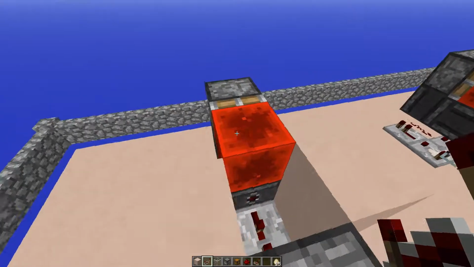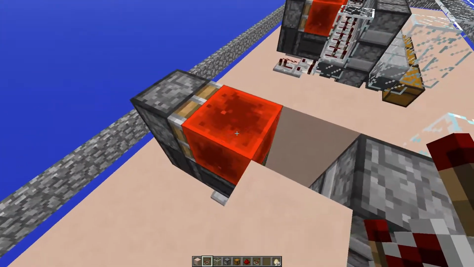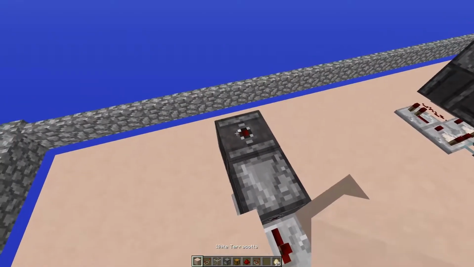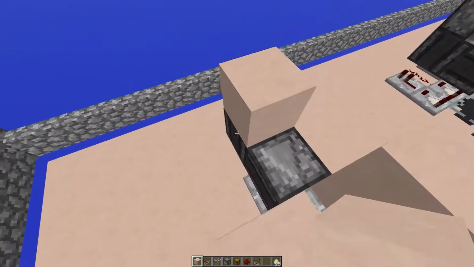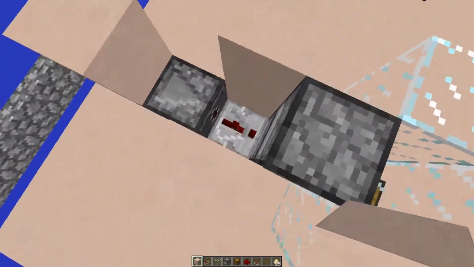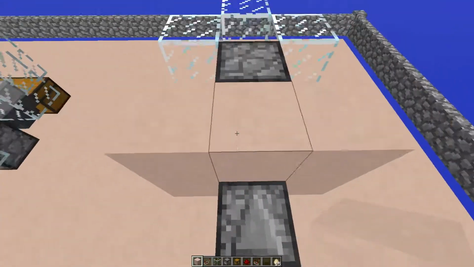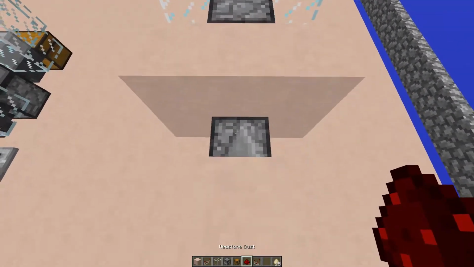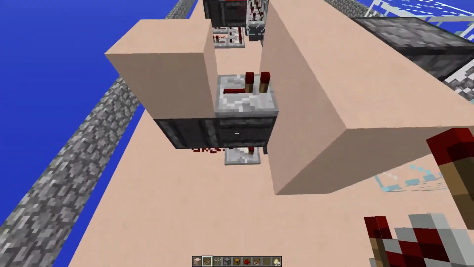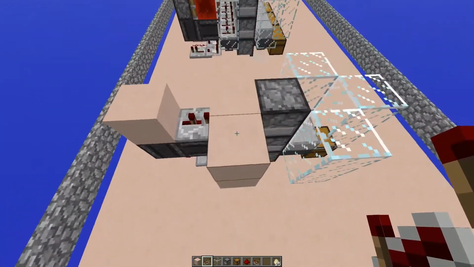To convert from the second to first farm, all you need to do is break the redstone block and piston, place a block on top of the observer, and place one right on top of the repeater where the feeder chickens are held. You finally place a repeater right on top of the other observer and set it to 2 ticks.